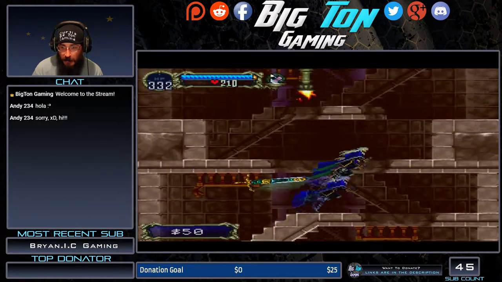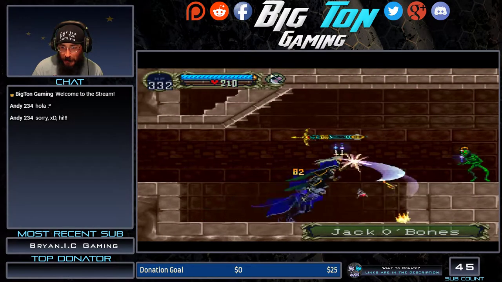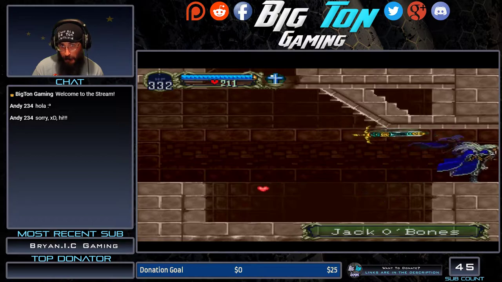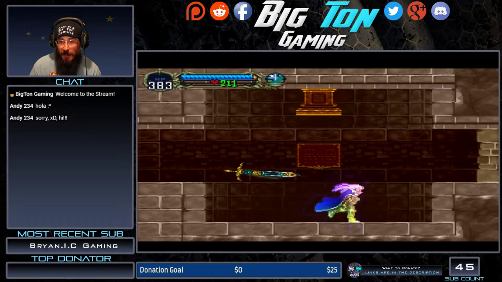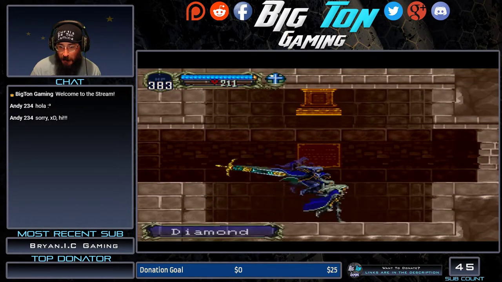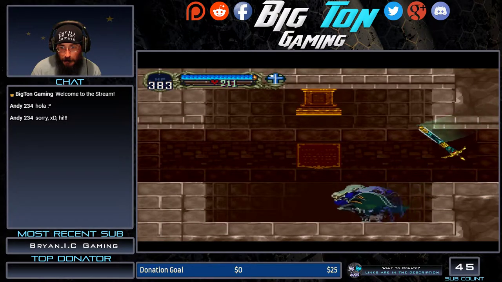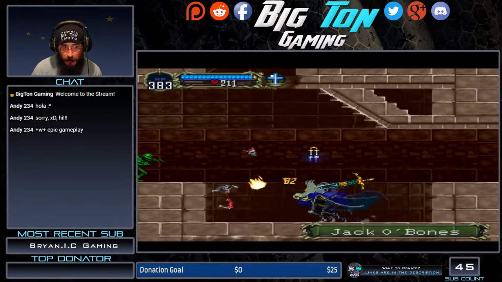Anything hidden? It being upside down is throwing me off, and I kind of don't know where I'm at. So I can go up there. I don't know if that's a hidden spot. What's that, a diamond ring? Diamond? Nothing there. So let's go up here, I guess.